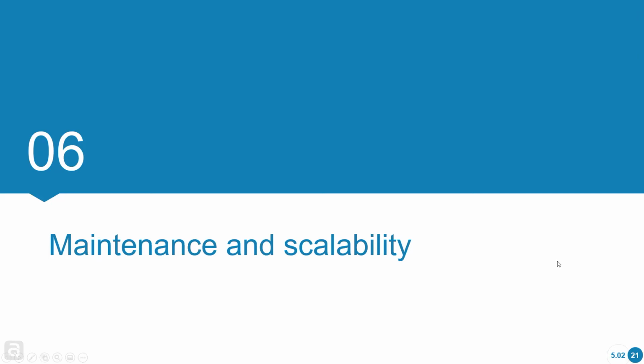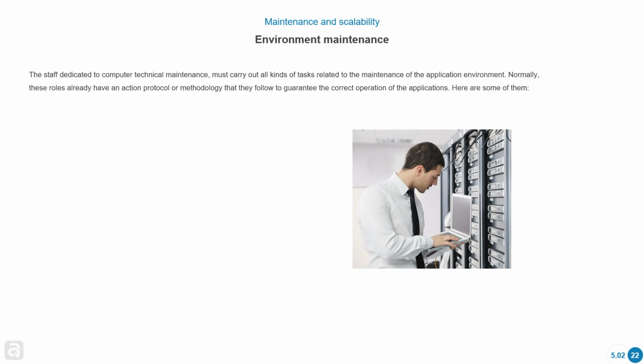In this part, we are going to learn about the maintenance and scalability. Environment maintenance. The staff dedicated to computer technical maintenance must carry out all kinds of tasks related to the maintenance of the application environment. Normally, these roles already have an action protocol or methodology that they will follow to guarantee the correct operation of the applications.